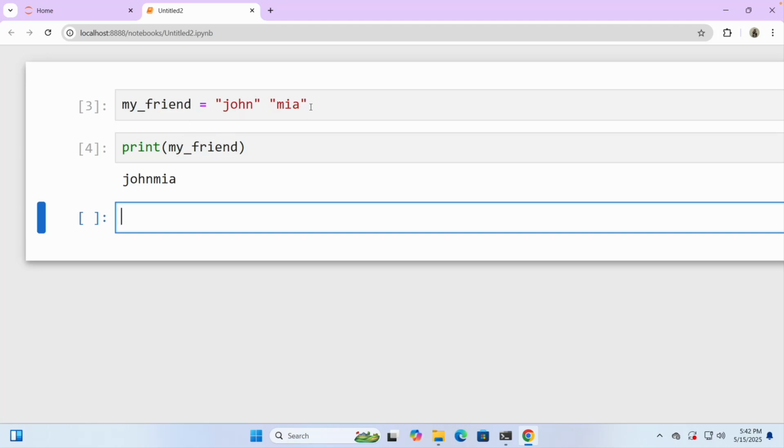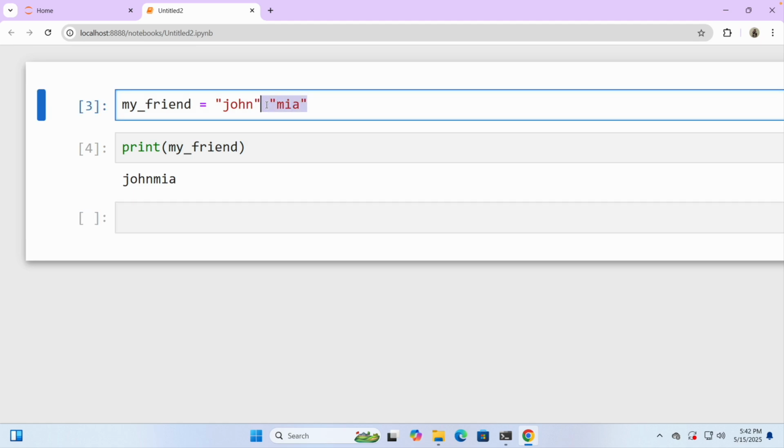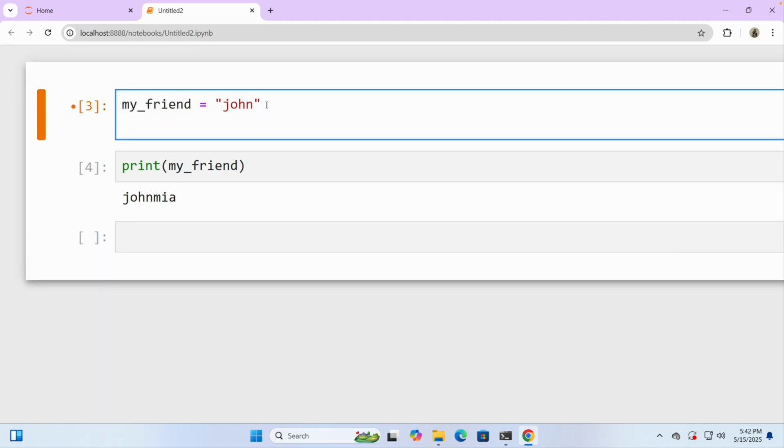So in such a case, when we want to add multiple values, we use a list. Now let me show you. I will click on this my friends. I will create one new variable, my friends, and here I will use these big brackets, and inside this I will put the values. For example, my friend name is John, comma, I have another friend. I will put that in quotes, let's say Maya. Again comma. I also have one friend, let's say Imran. Okay, click on shift and enter.